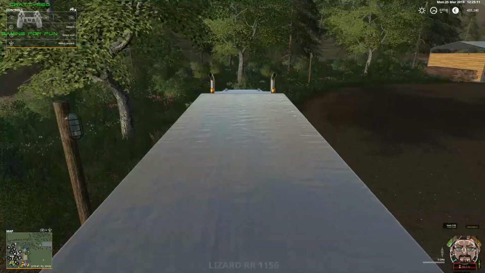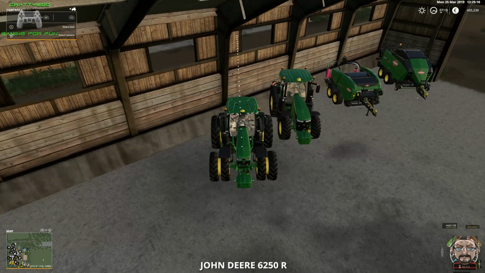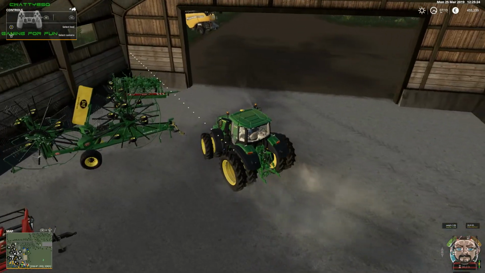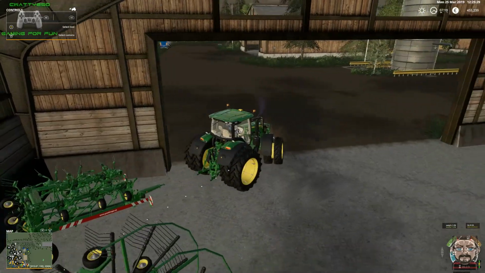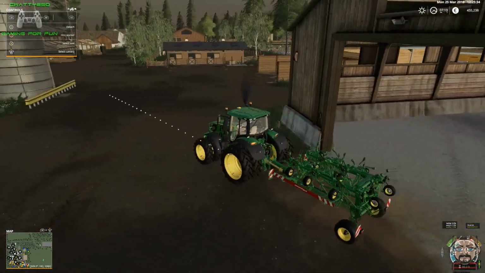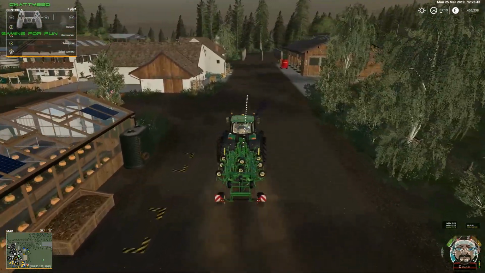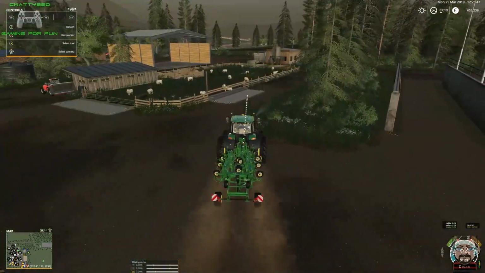Okay, so who's going to do what then? Now, I'm going to have you pull the tedder, I think, simply because you've got the twin wheels. I could probably have the 7R run round then doing the windrowing. Although that seems an awful lot of tractor to use on windrowing, but hey, it is what it is.